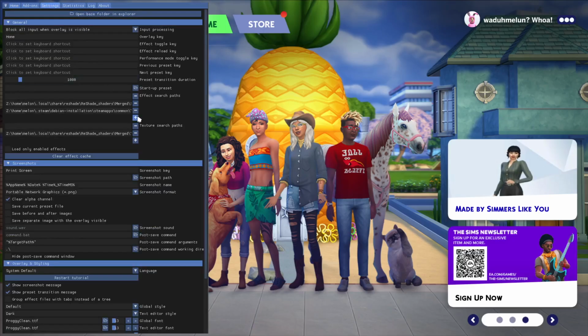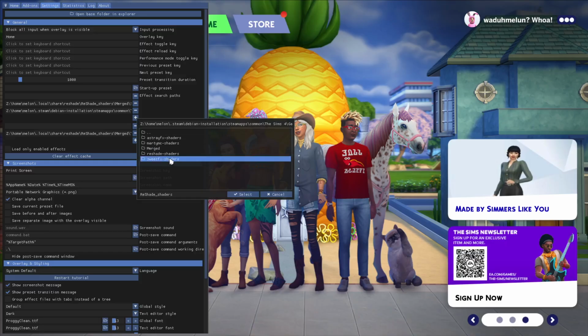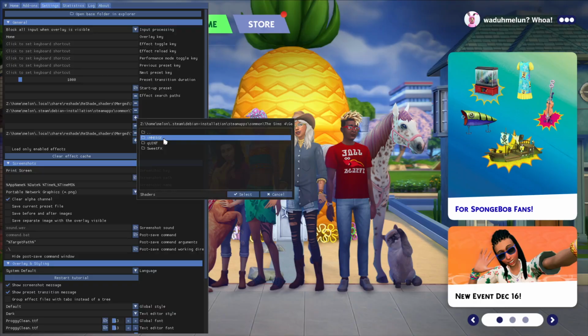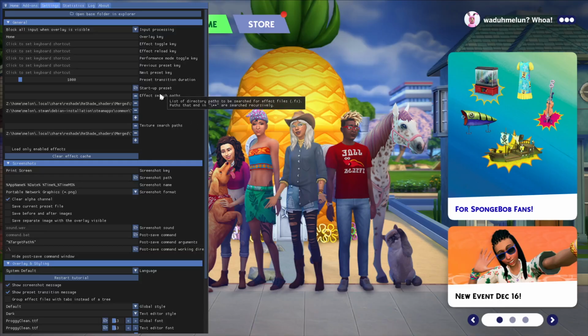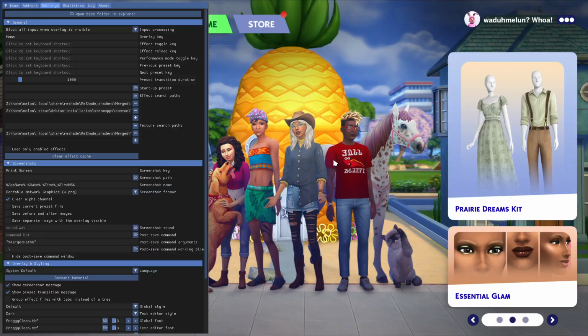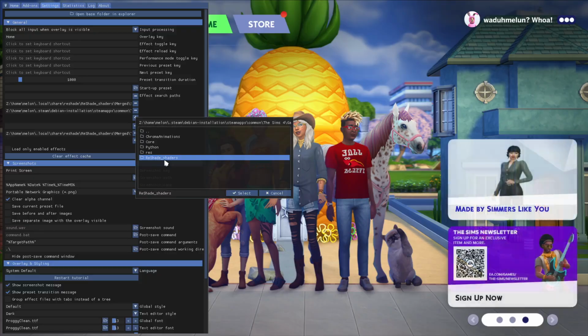So what you want to do, add another path, Reshade shaders. I think there are duplicate locations, but I guess it has some of the effect files from a normal Windows Reshade install, and it just has some other stuff to make it compatible with Linux. But anyway, this is just what I do and it works. I do not know how to explain the technicalities for this type of stuff. I just know what troubleshooting methods I did that worked.